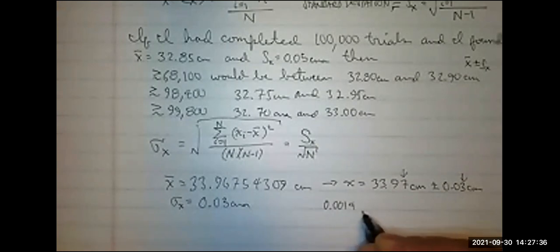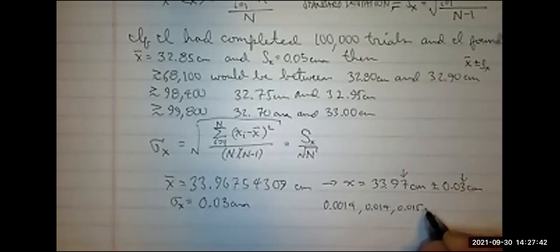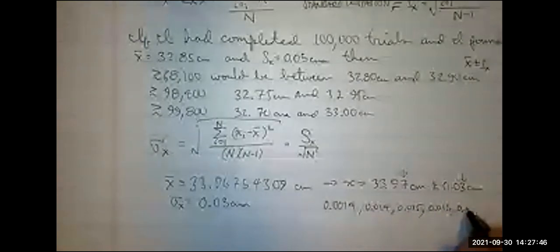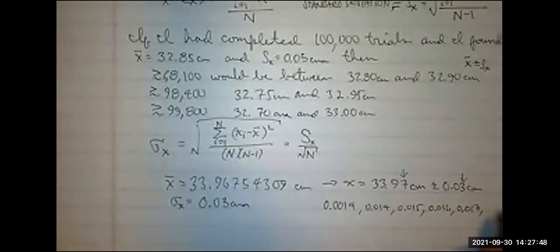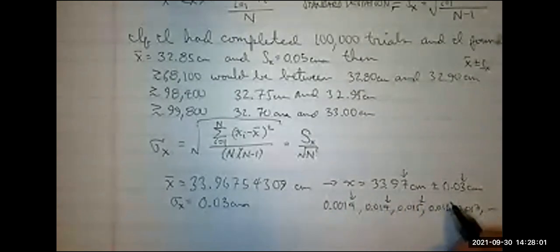0.0014, 0.014, 0.015, 0.016, 0.017... In other words, if that first digit's 1, you might wish to keep 2 if it's 4 or larger, no matter how many decimal places there are. So then you'd round it to this place or this place or this place or this place.